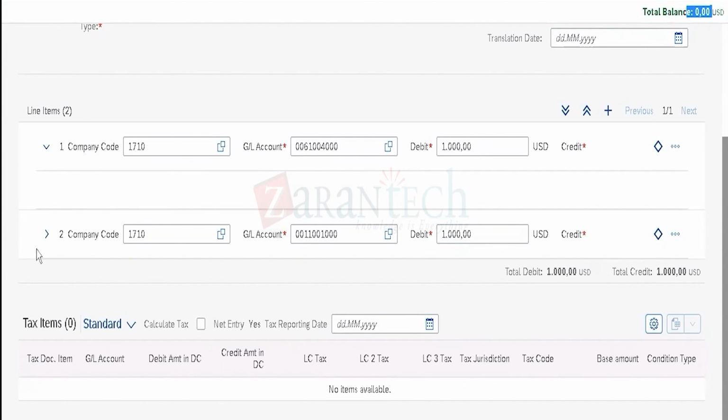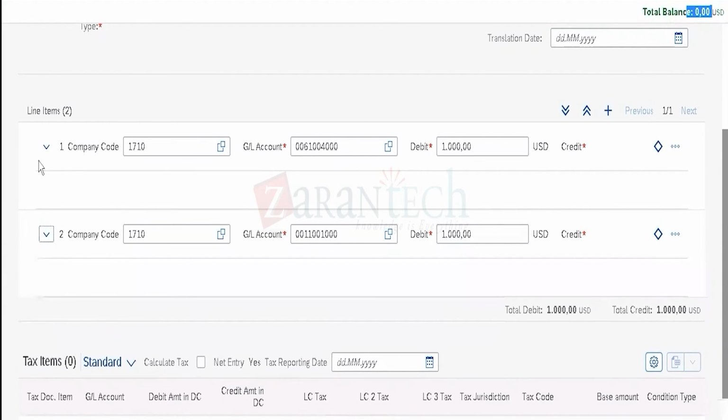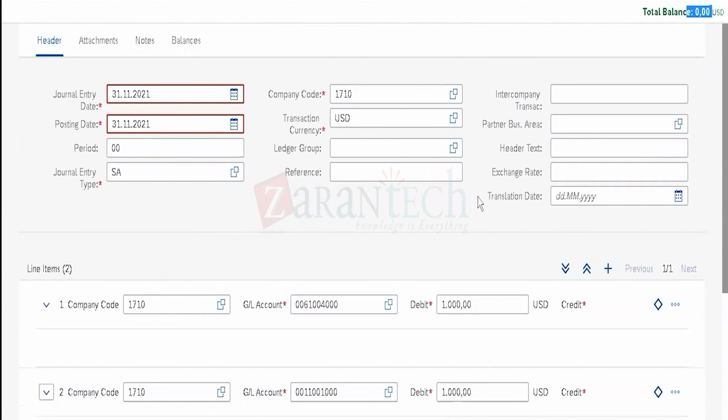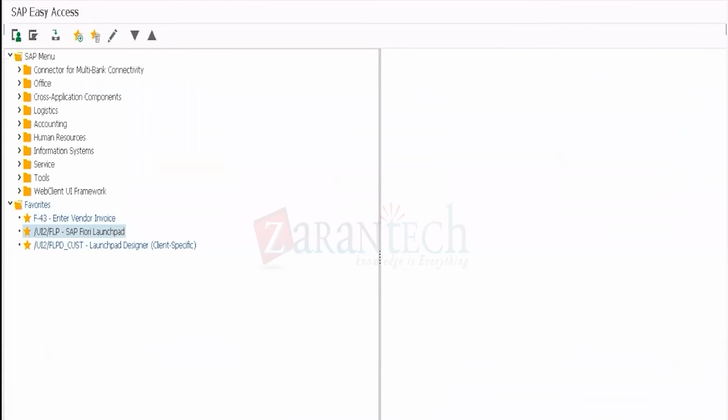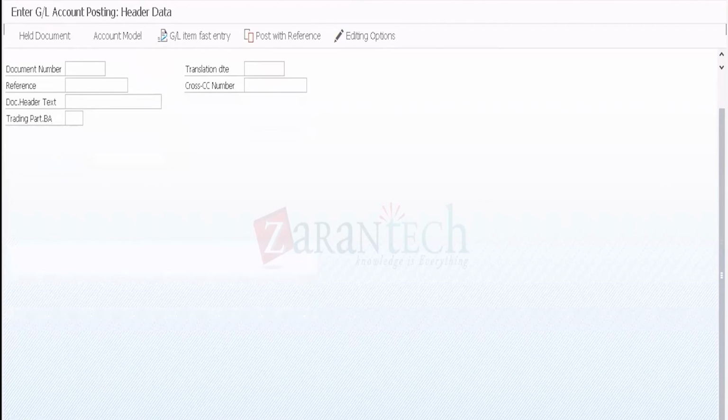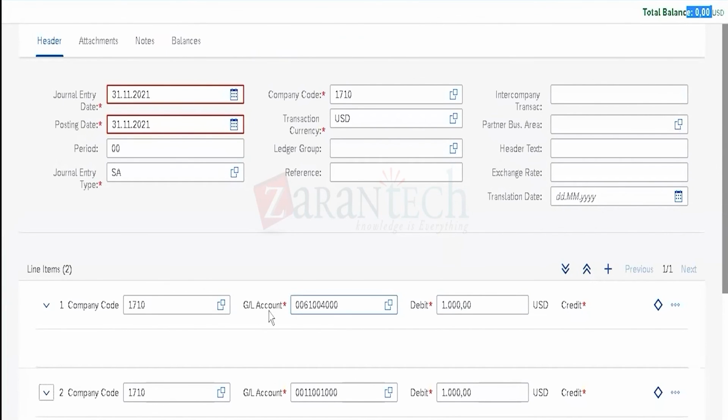Now all of you, please, very important here. You can see the credit and the debit balance has been provided. Now what you have to do here is verify the same thing. If I come to the SAP GUI, I do it from the GUI like this: same thing, F-02, give the same document date and the posting date, and I'm giving the debit account, but instead of 40, here I'm going to use the debit account and the credit account like this.